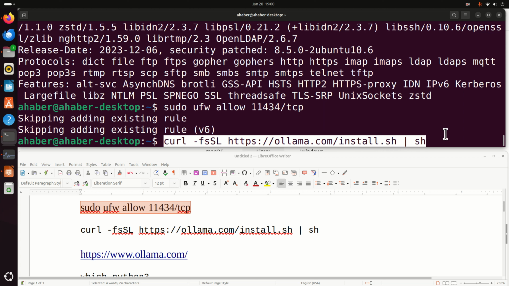For those of you who are not familiar with Ollama, Ollama is a very powerful framework for running large language models locally. You can simply run the model by using the command line. However, in this video tutorial, we are not going to use the command line. We will use Ollama as a backend for running the model in Python, and I will explain that later on.